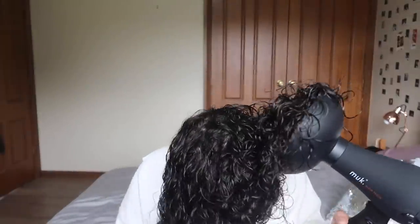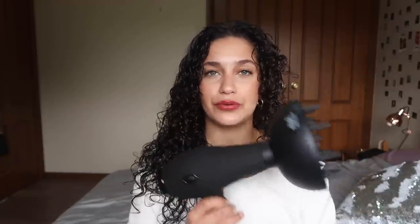By flipping the hair over when you're diffusing, you're going to really allow your roots to dry quickly. Roots tend to dry last, so if you touch your hair when your roots aren't dry, you're going to get a little bit of fuzz. So focus on getting those roots dry quickly. My hair is drying so well, so that means I can really amp up the diffusing process. I'm going to put this all the way onto full speed and start switching between no heat at all and medium heat. In between that, I'm going to give it a little cool blast so I don't get too much heat damage.